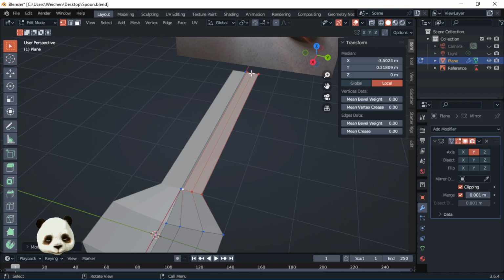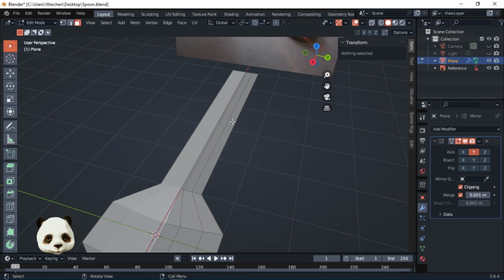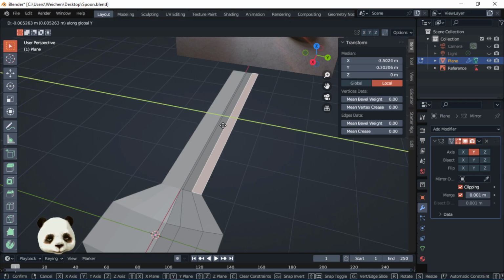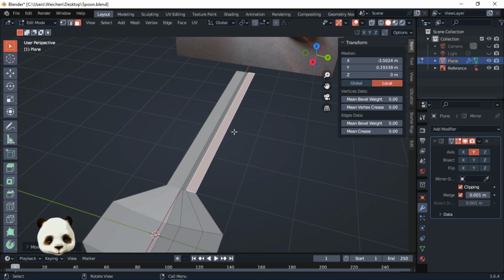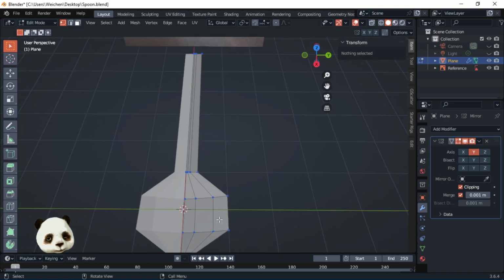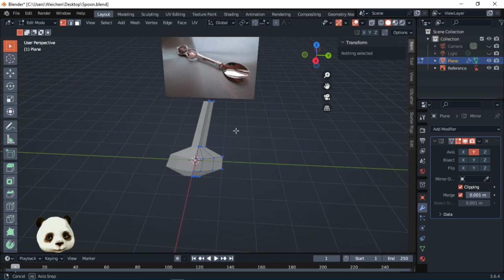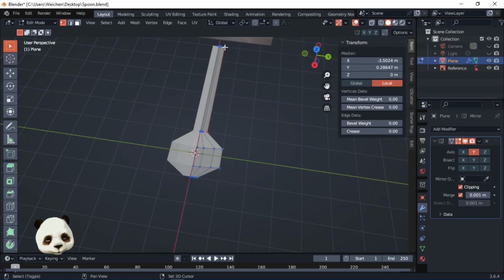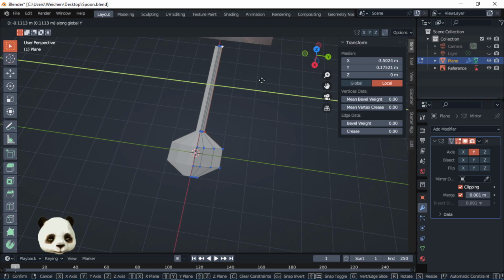And maybe even closer. Let me select the plane. So I selected the plane with number 3, because you go on 1, 2, 3. Things you will learn over time. Okay, so it's starting to look a little better. Maybe this one closer as well. GY.